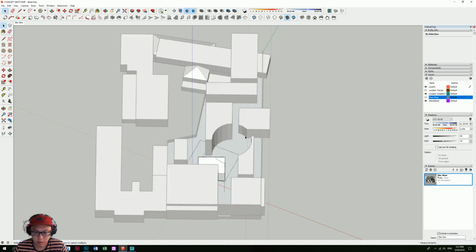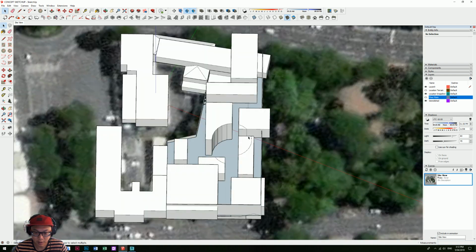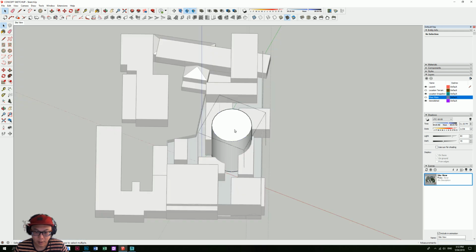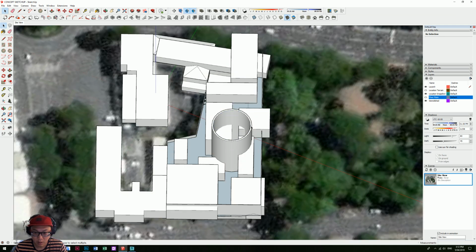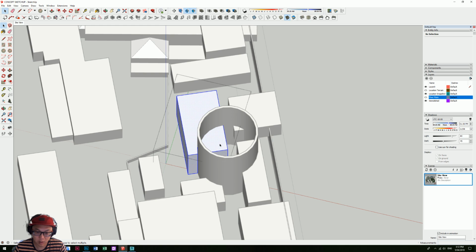I think I should have kept the cylinder first and actually created that thick wall that I needed. Maybe 0.6, and then I'm gonna bring that down, so that's gonna be the wall.